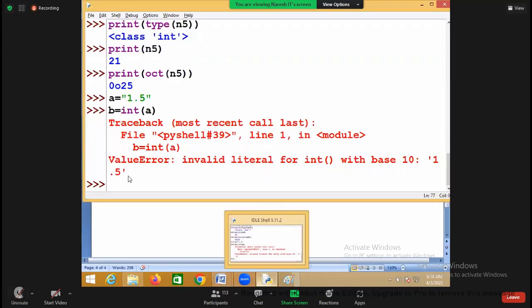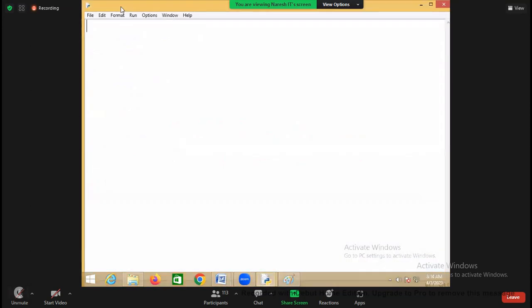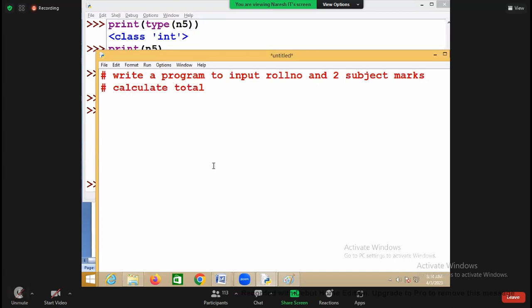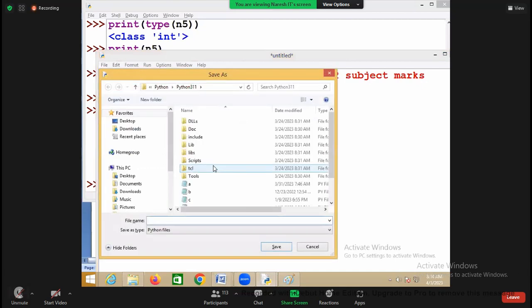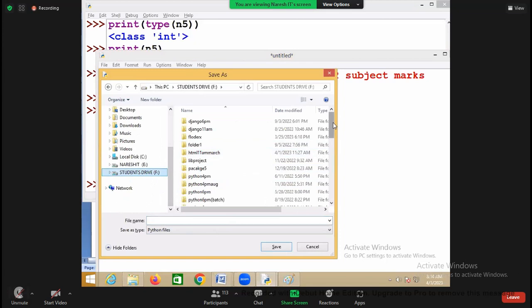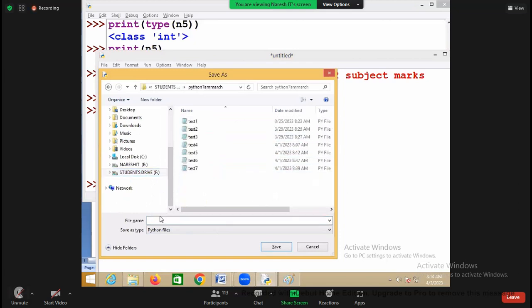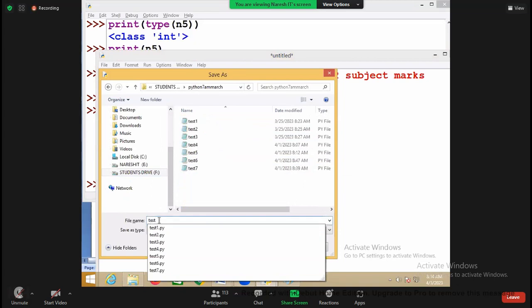Okay, here let's see an example on the int function. Write a program to input roll number and two subject marks and calculate the total. After inputting three values, I have to calculate the total.